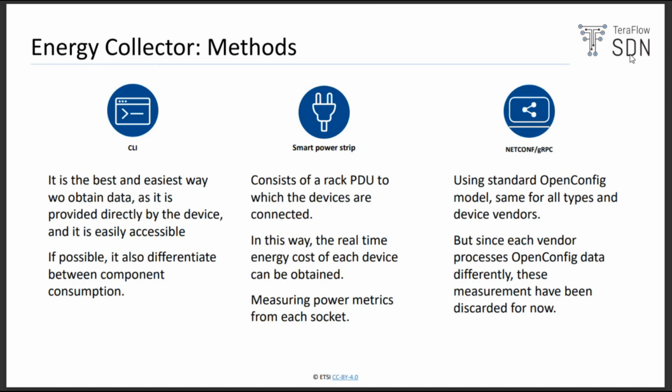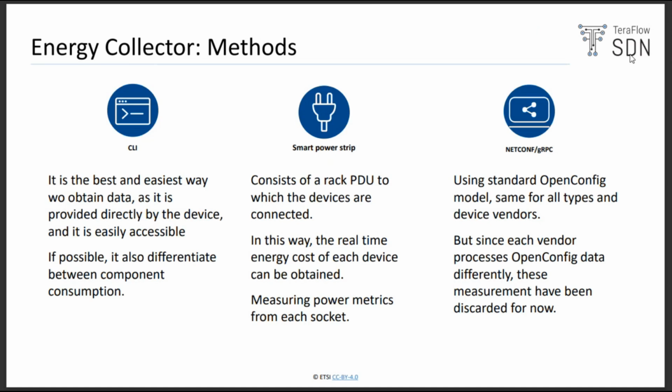It's just a rack PDU, so each router is connected to one socket, and we can obtain the power consumption of each socket. So this is not differentiating between types of power or components or whatever, it is the whole router. And this is also important because this is the more reliable one. This is 100% what the router is consuming. Instead, like in the command line interface, maybe we can have some kind of 5%, 10% difference between the two of them. So we can try to use both of them.